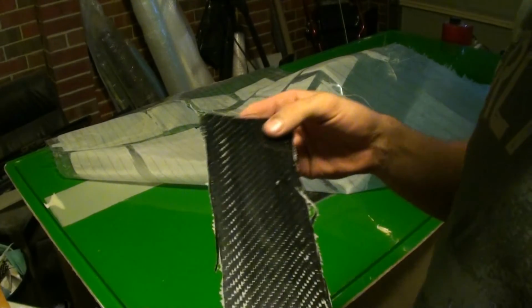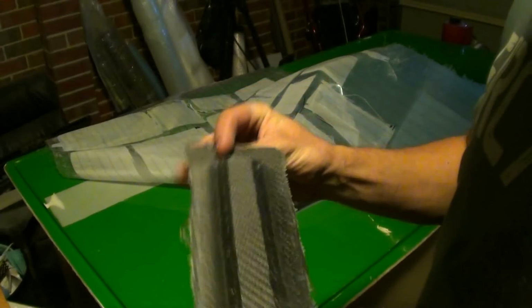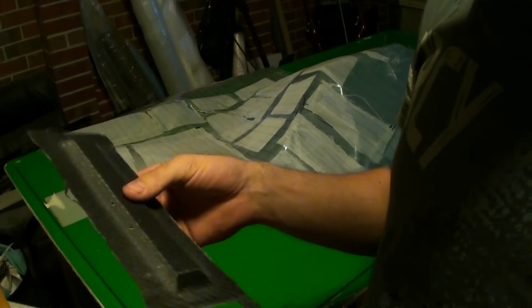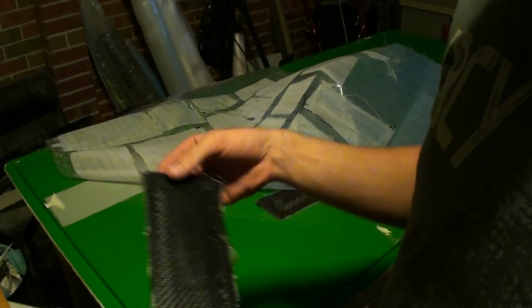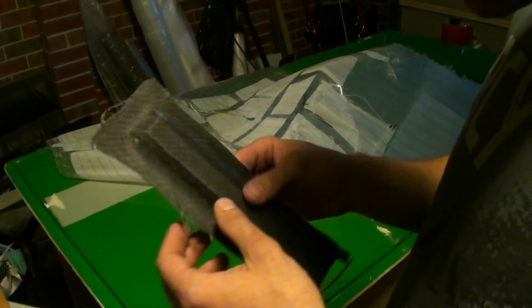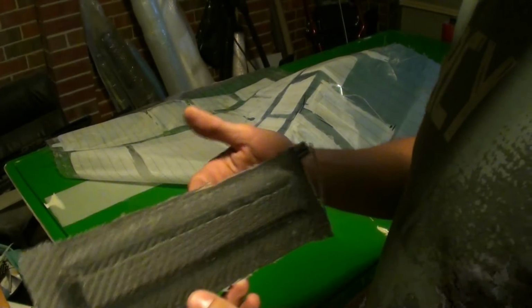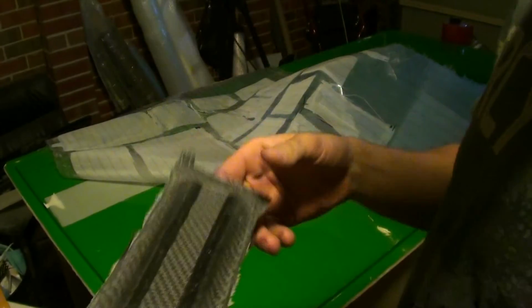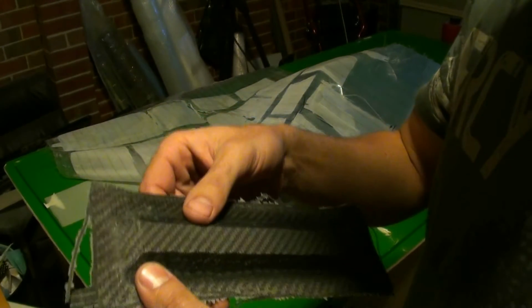Without holes, just as good. I mean, obviously the same thing. That is so stiff. Holy crap. I mean, I expected it to be, but you wouldn't expect something this light. Really, this is really light to be this stiff. Whoa. And I can't get over how well this stuff molds around corners like that. No creases, nothing, just bang, just goes straight on.